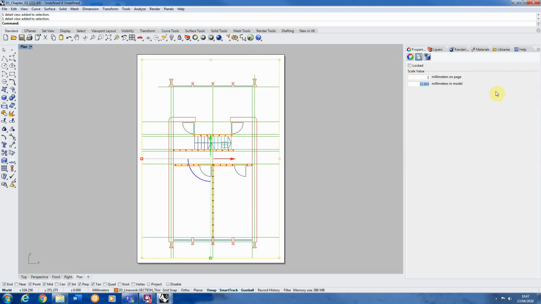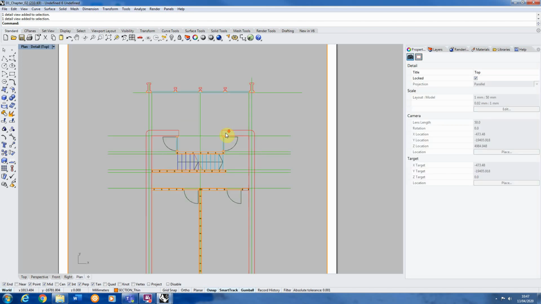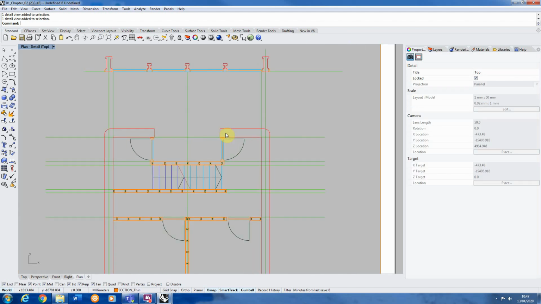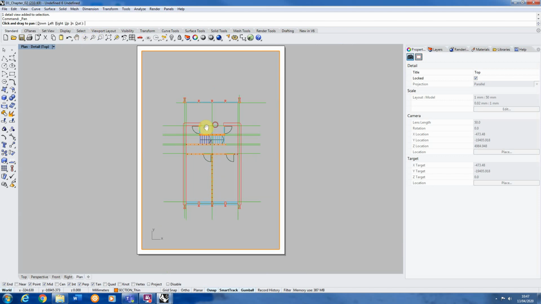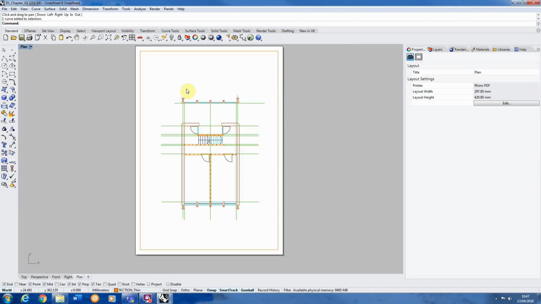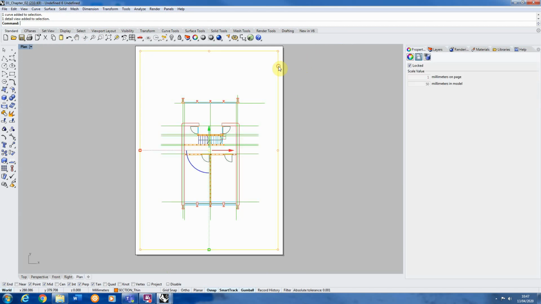So what you might want to do is just lock that scale in. What I usually do is set the scale at 1 to 50, or whatever scale you want, and then click on this tab here just to lock that scale in place. You'll see then when you try to zoom in and out, you won't be able to zoom in the model. That scale is locked. If you wanted to adjust it or zoom in and out, you'd have to unlock that scale in the properties there, but I'm going to keep it locked for the time being.